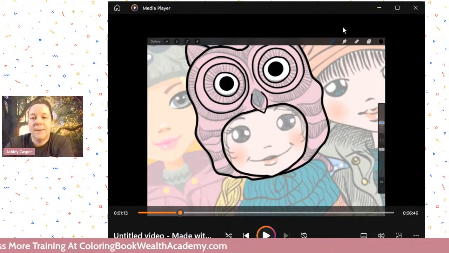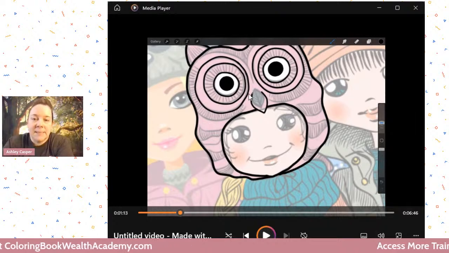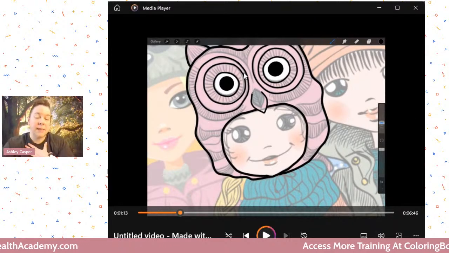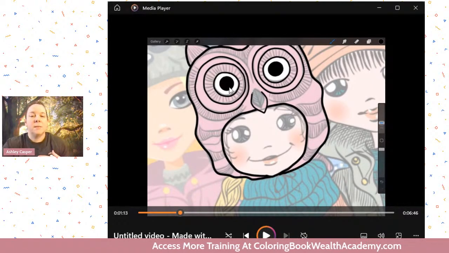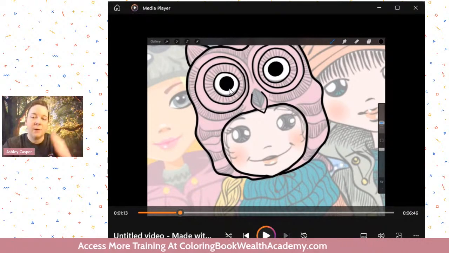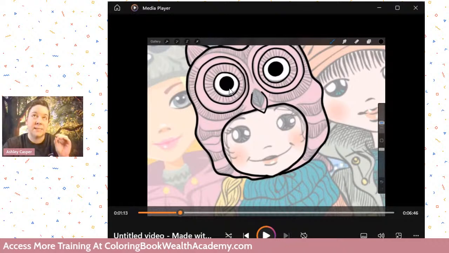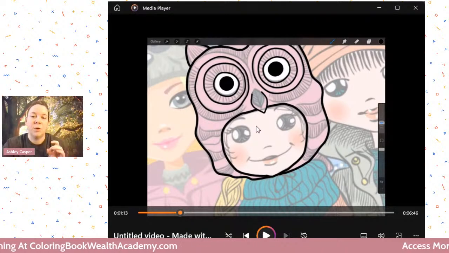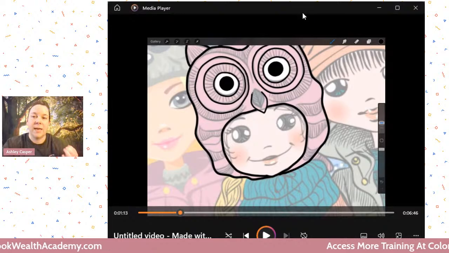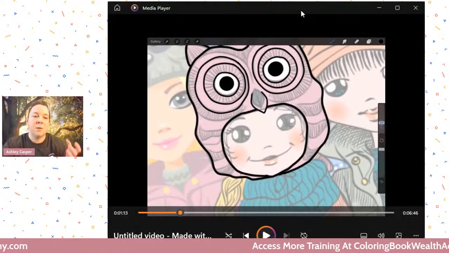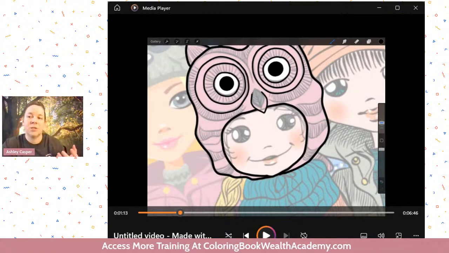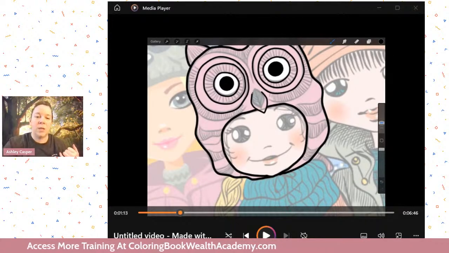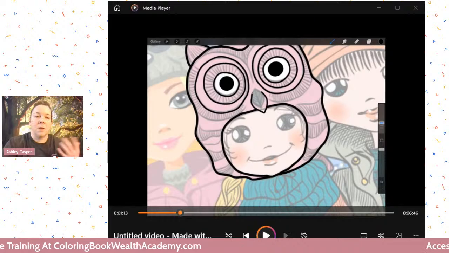You can see the messiness of the lines, which I personally like. It's totally preference of what you want. I've talked in previous videos on how you can change the stabilization settings on your brush so that you can get prettier lines. If you have a shaky hand, that stabilization will really help when you are trying to get pretty lines.